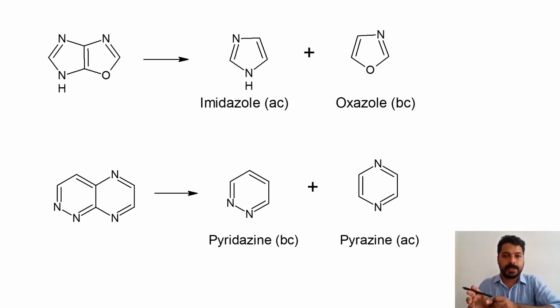Another example, if you take this one, you can see that here there is oxazole as well as imidazole. So here oxazole will become the base component, because there is a variety of heteroatoms, oxygen and nitrogen, whereas in the case of imidazole there is only nitrogen, two nitrogens. Because the fused bond is moving in this direction, the number is 1 for here.